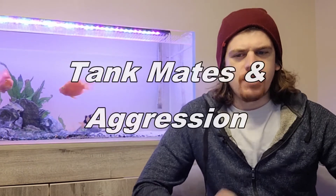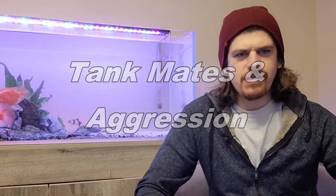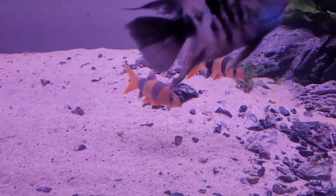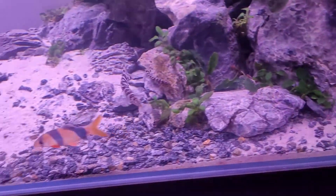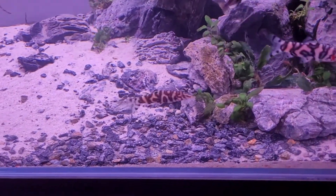Next I want to talk about tank mates and aggression. For aggression, they're not aggressive — they're a very peaceful fish, great for a community tank. The only thing to maybe be careful about is there have been some reports of aggression with certain loach species. I was cautious about putting them with clown loaches, but they're totally peaceful with mine. Bad reports seem to come from people who have either a small number of clown loaches or yo-yo loaches — without their group they tend to be more aggressive. They will spar with each other sometimes, probably for dominance, similar to my clown loaches, but they're not actually trying to hurt each other — they just square up and go at each other briefly.